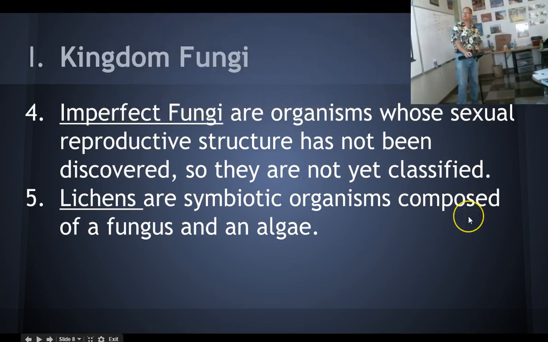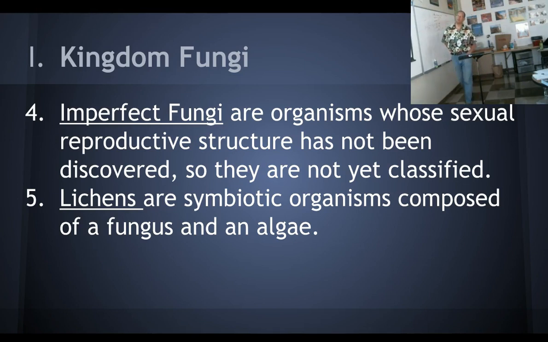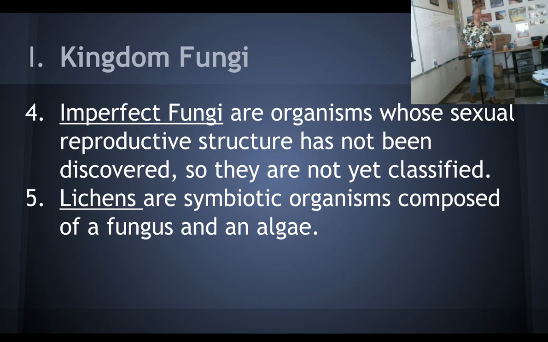The last group of funguses are the imperfect fungi — we call them imperfect not because they are, but because our knowledge is. These are fungi that we don't know the reproductive structure of — we have never discovered their fruiting body, so we have not yet classified them. It may be true that they don't produce a fruiting body, in which case they would go in zygomycota. But we haven't seen them, so this is the bucket of 'I don't know,' and it's shrinking as people study them more.